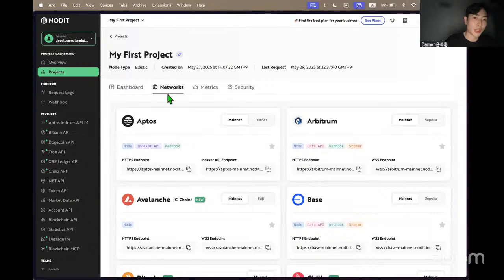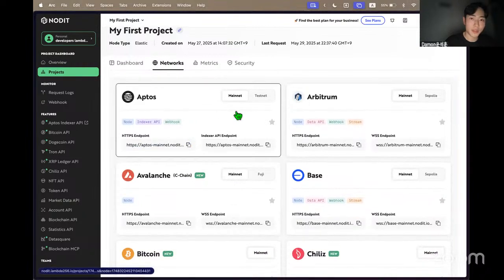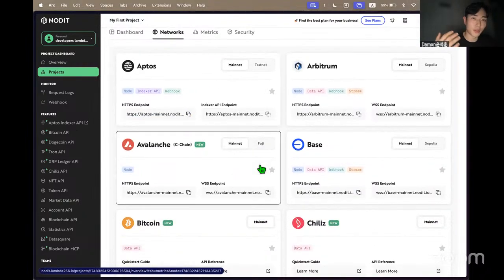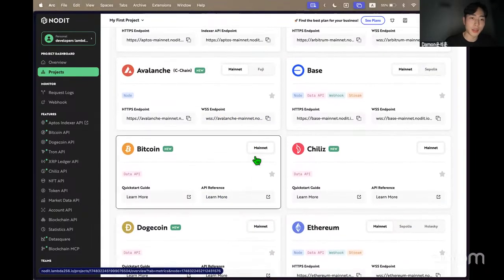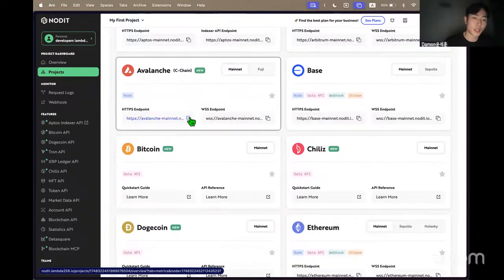Go to the network tab, then you can find all the chains that we are supporting now. You can just click to copy and paste it into your applications, then use it as the endpoint of this chain.